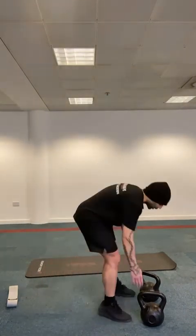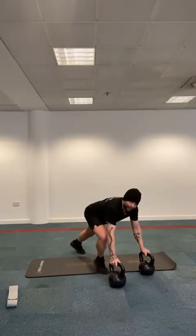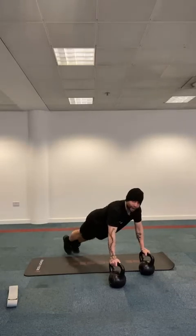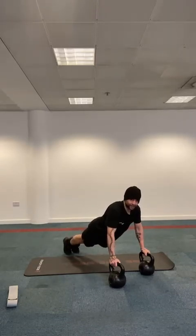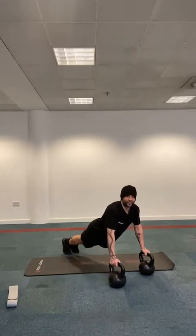What we are going to do is, with ideally the kettlebells, you're going to lean over them in a press up position. And you are going to press up like this. And we are going to do 15 seconds of press ups.